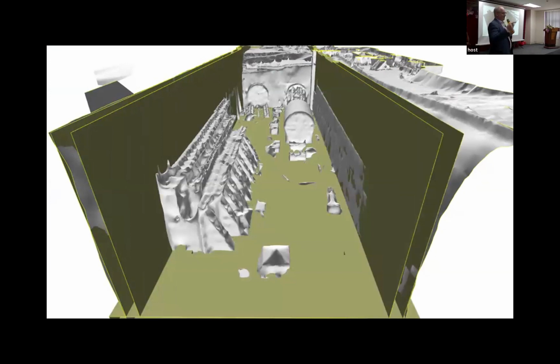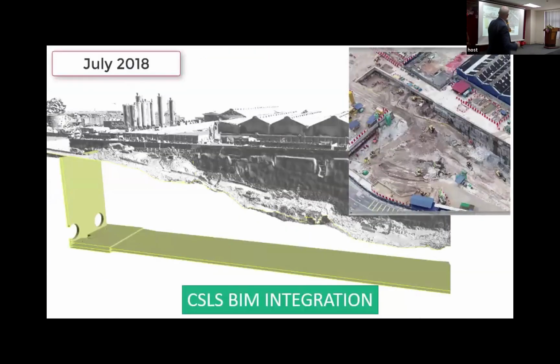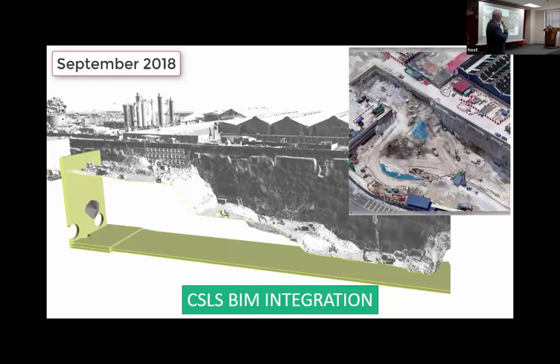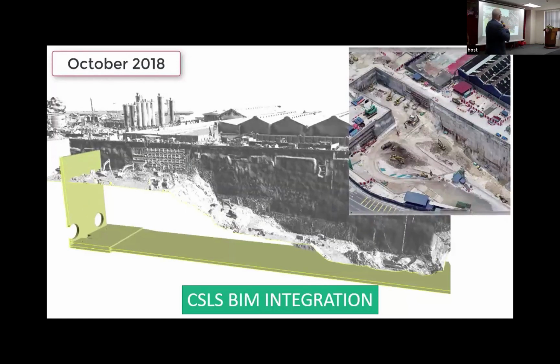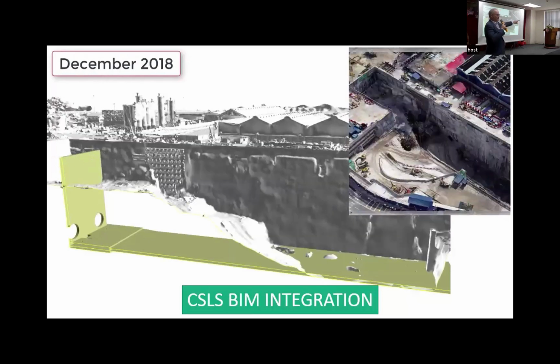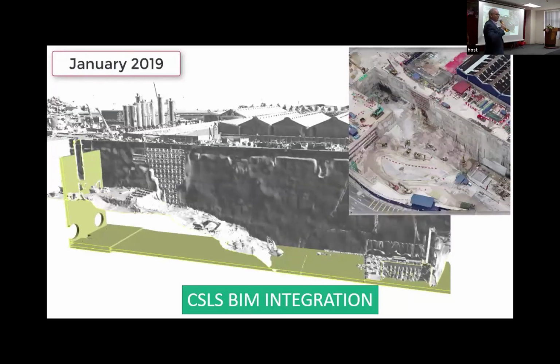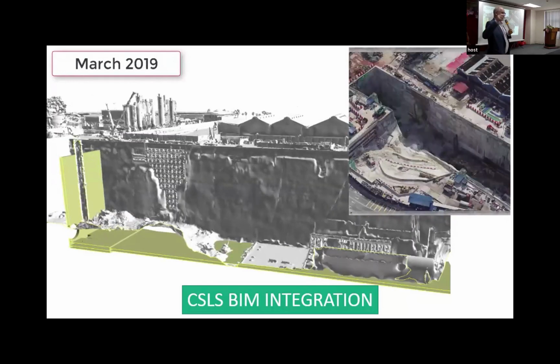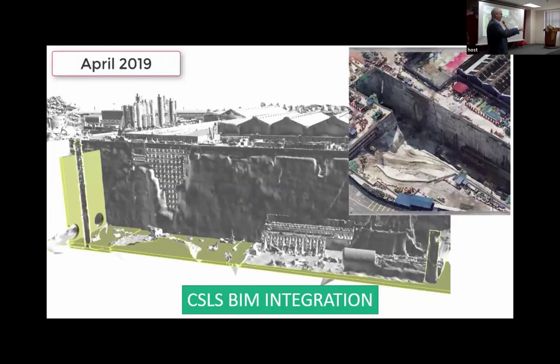Now, that's interesting, but it gets really useful when you start seeing it in sequence. So this is basically month by month by month. So you can see the progress of the excavation. So you can monitor the contractor's progress. You can calculate how much volume has been removed, and you can calculate how much volume remains to be removed. So you can use this as a construction surveying tool, and you can use it for monitoring the progress of the project. Just by flying the drone once per month, you get some very, very valuable data.